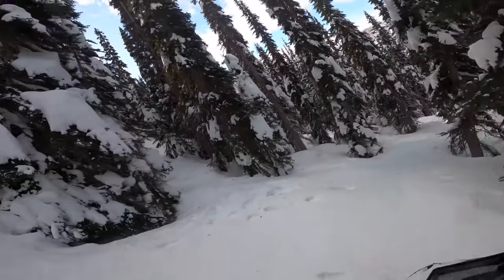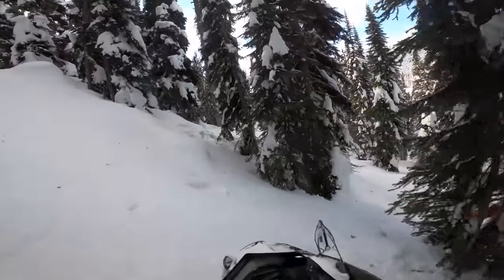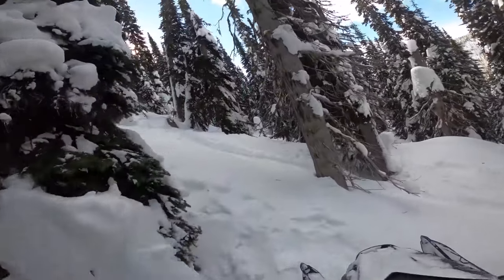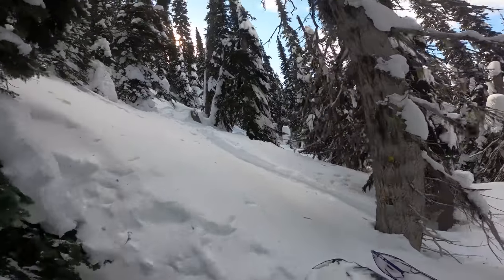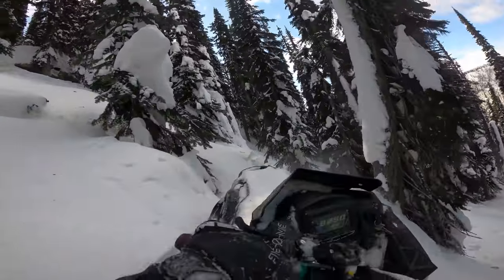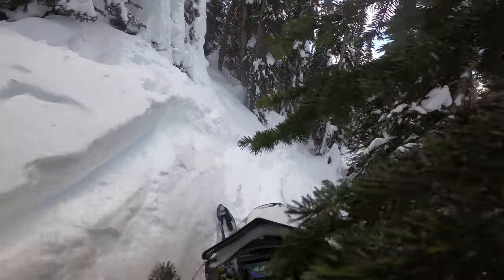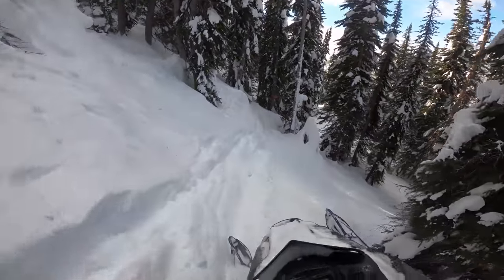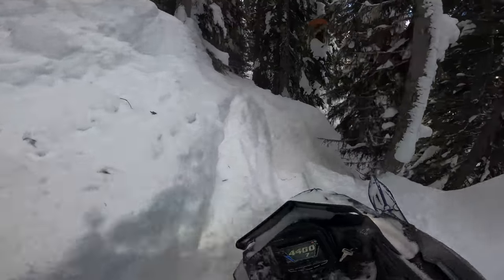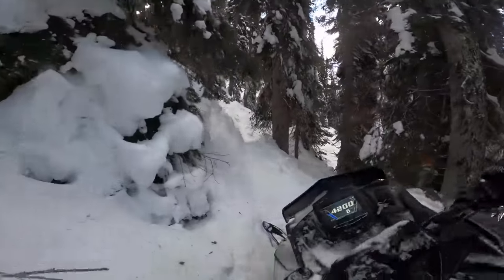Kind of tight. Lots of traction in the tree wells today, though. They've had a little bit of spring melt, it looks like. Oh, there's a Taylor track. One thing about following a gnarly track like this is if you keep your low side ski in the rut like this, you can pretty much go anywhere just idling. Now I'm just tracking Taylor until I get some open ground. Then I'll make my own line again.